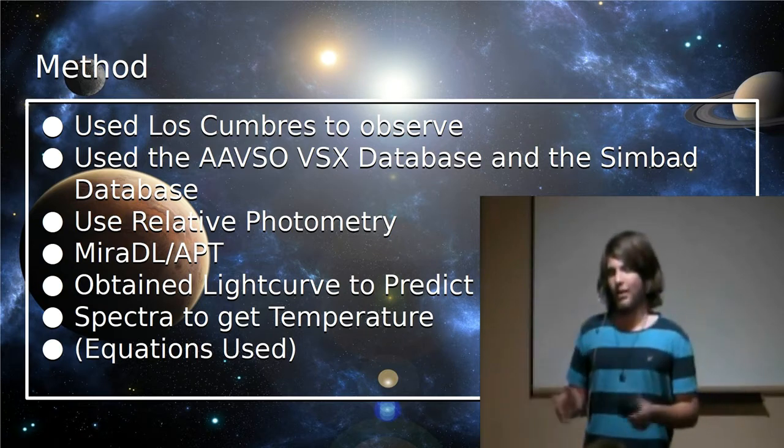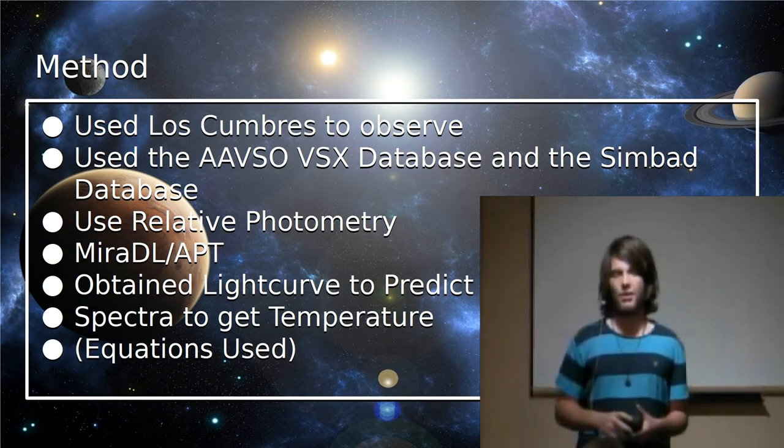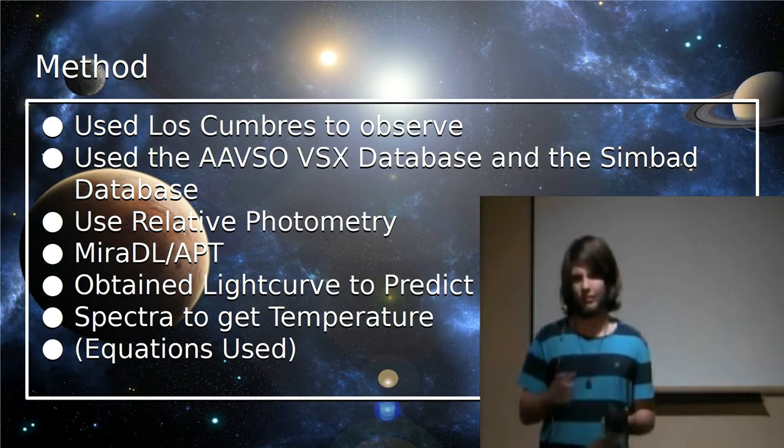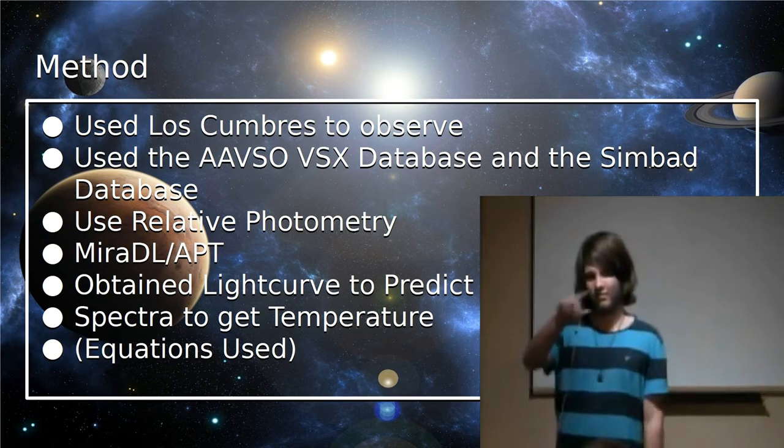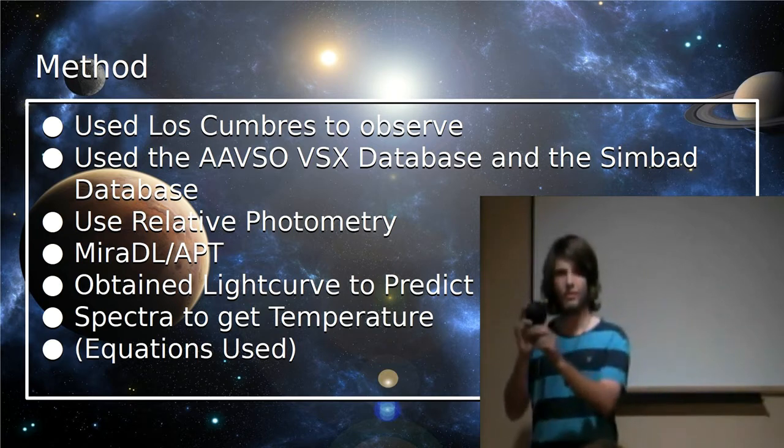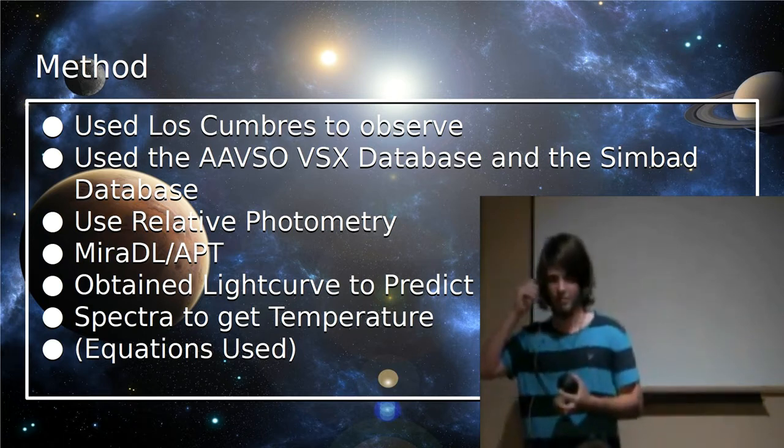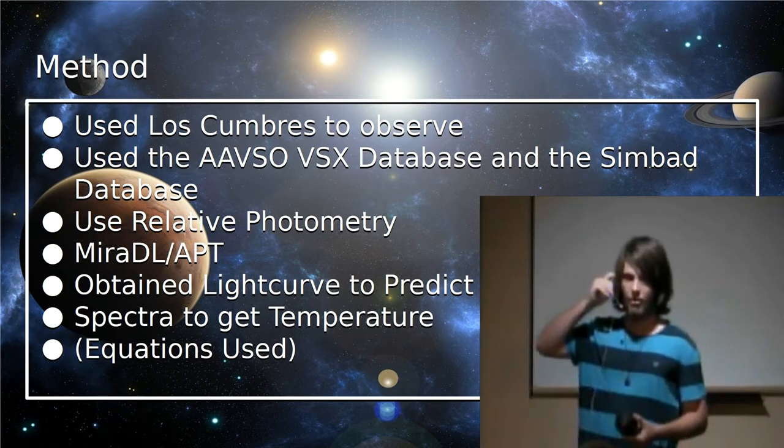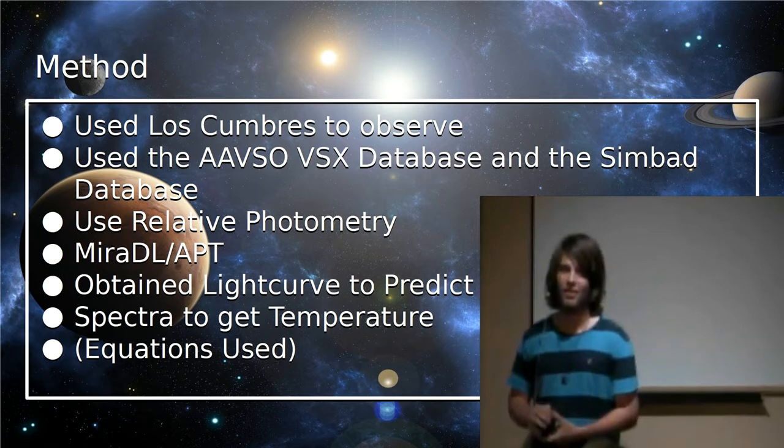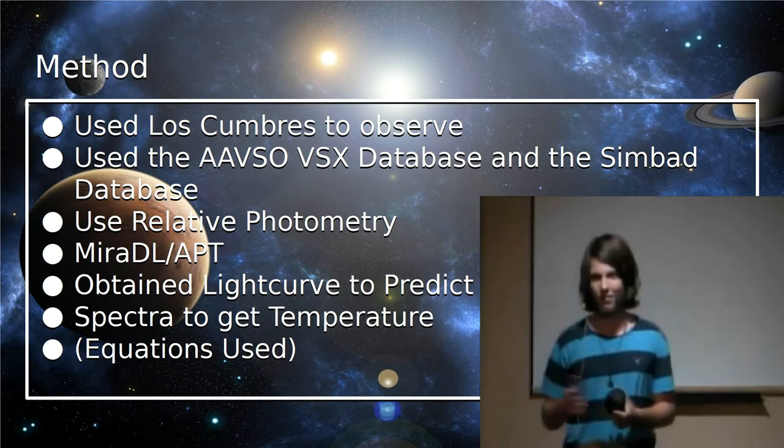I used a method called relative photometry to find out the brightness of my star. So I didn't find the actual magnitude of the star. I compared it to another star. The reason I used relative photometry was because all I needed to do was find a light curve, which is basically just measurements of magnitude or relative magnitude change over time. For the photometry, I used MaxIm DL, which is basically a $300 program. And the only reason I was able to use this is because of JD. It made things so much easier. APT is another program. It's free, but it's also very annoying to use, especially when you're soaring through 300-some images.